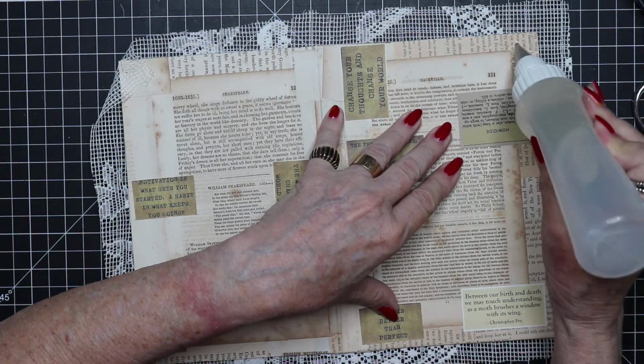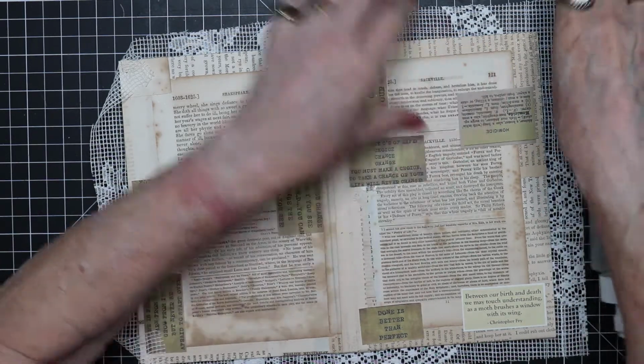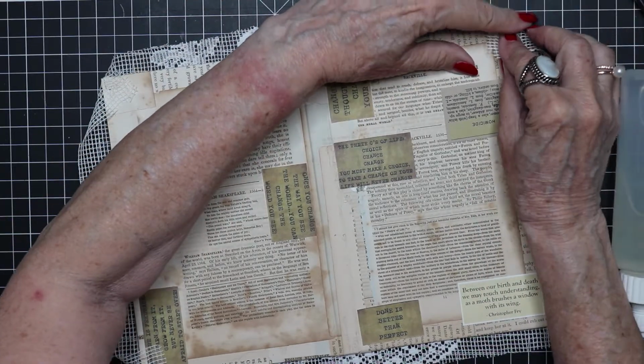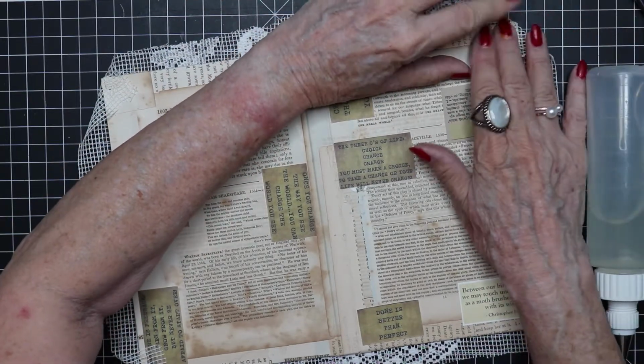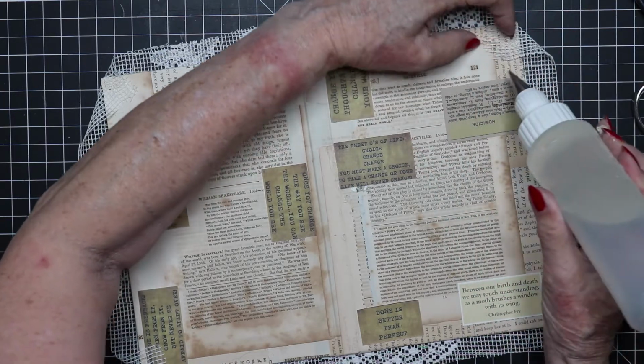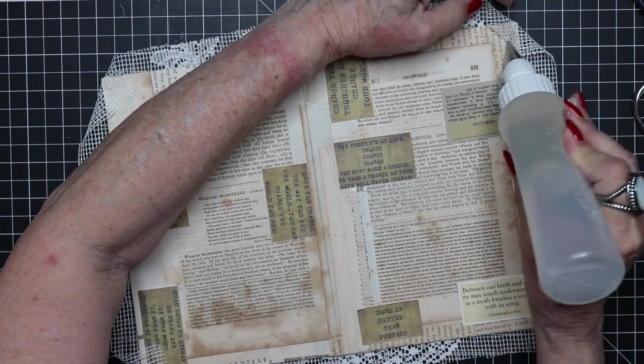So I'm nailing down the corners first, just by putting some glue on the corner and then pulling the fabric over. Not real tight, but tight enough so that it's not going to gape or buckle.